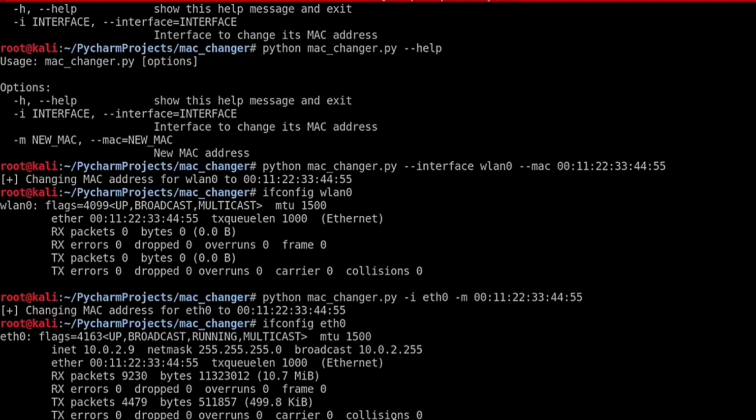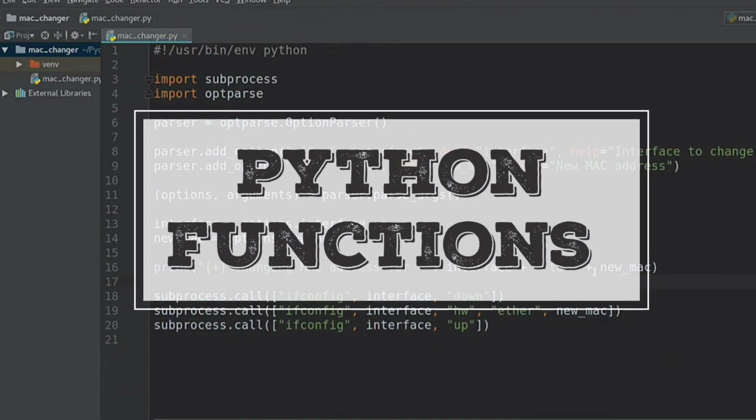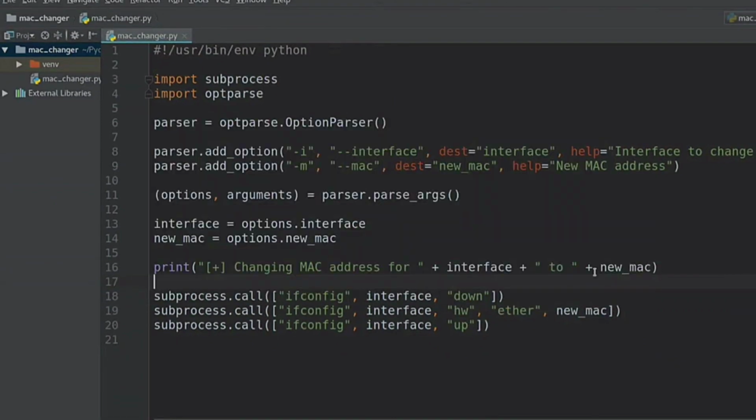It accepts user input using arguments. It displays the help message if the target person wants to. And the person can set a MAC and an interface through the command line, and it will execute it and change the MAC for them. So far we built a good enough program. It can take user input, and based on it, it changes the MAC address of the interface that the user specifies to the MAC address that they choose. What I don't like about it right now, though, is it looks a little bit messy, and I think it can really use some refactoring.